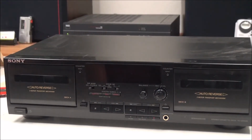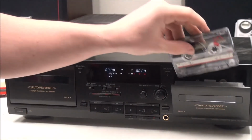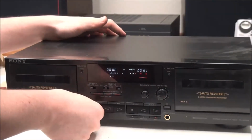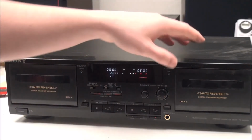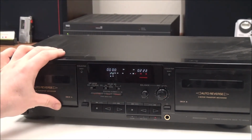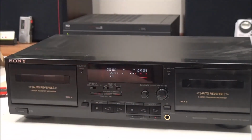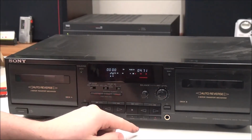Alright, and then now it's time for the moment of truth. Power it up. The store is having a problem opening, but let's see. We'll have to see what happened with that door. But as you can see, we got the counter belt fixed and the play belt fixed. This one I'll need to look at, but this should definitely have shown you how to replace the belts at least, because you can see that's working.